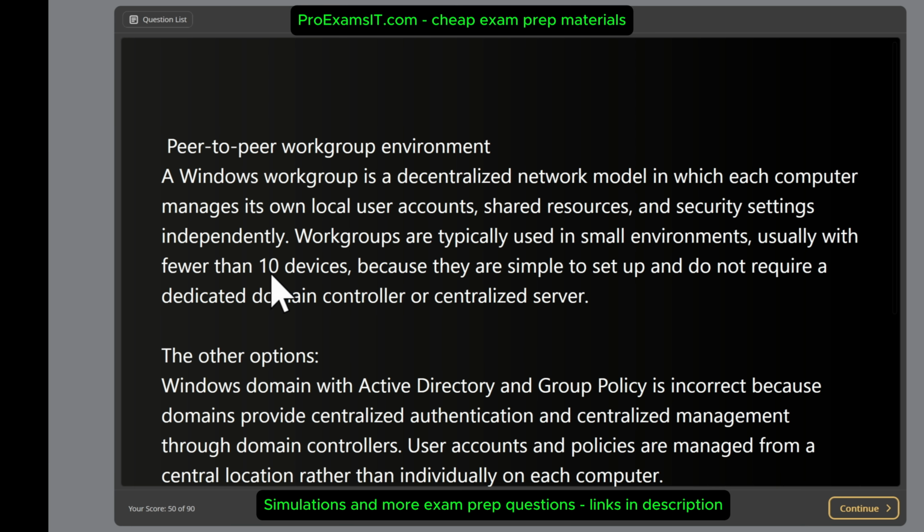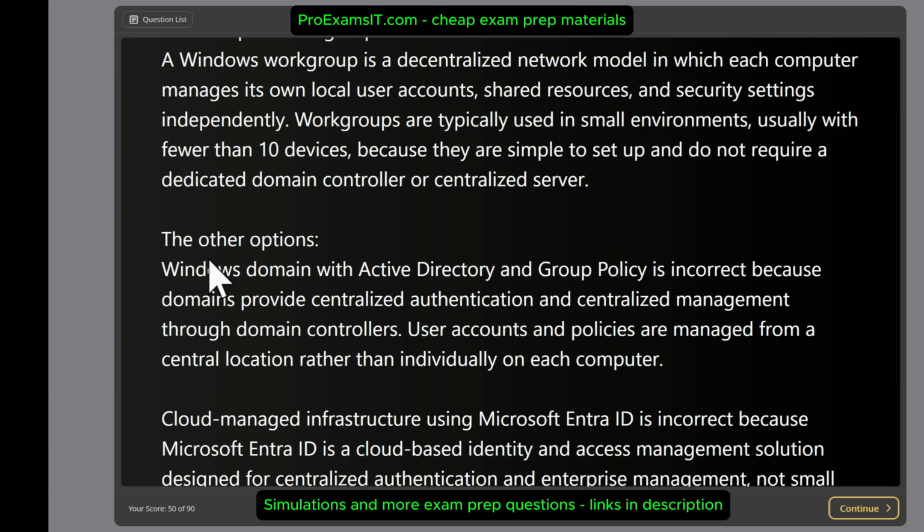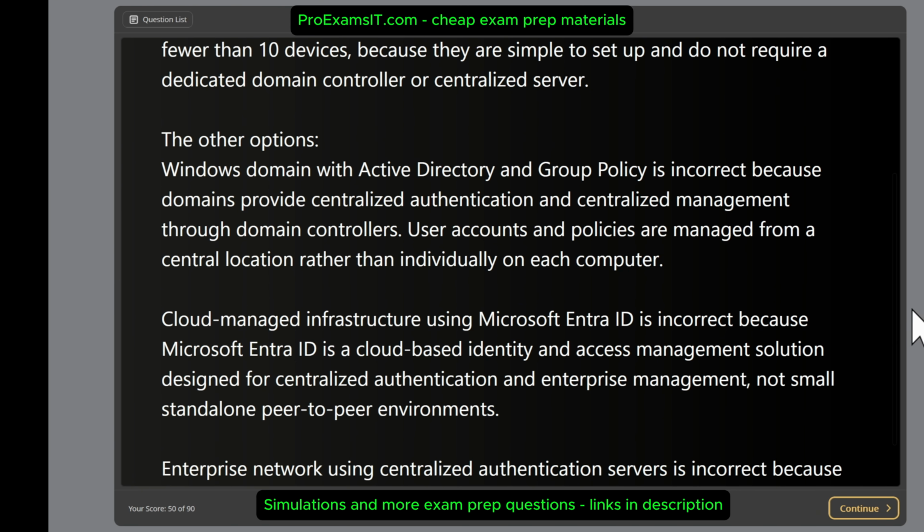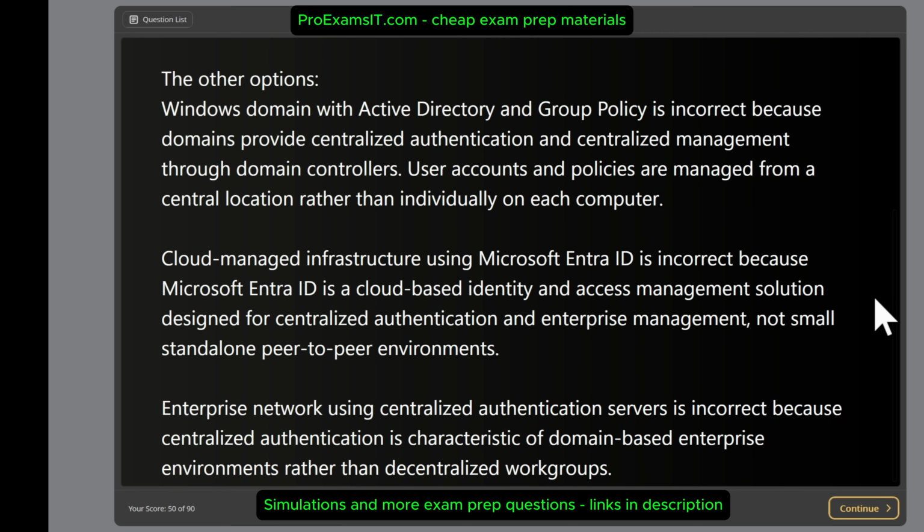If you have more than 10 devices, you need to go to each one of those devices and create accounts, etc., right? Windows domain with Active Directory group policy is incorrect in this scenario, because a domain provides centralized authentication and centralized management through the domain controllers, and user accounts and policies are managed from a central location rather than individually on each computer. The other options are also incorrect.